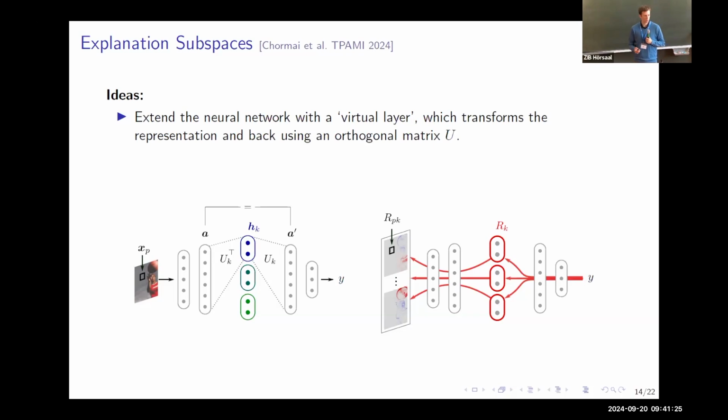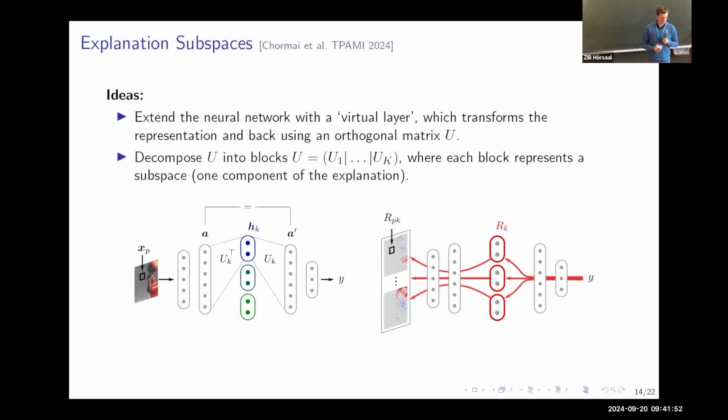And once you have extracted these subspaces, you can run relevance propagation and filter it through the different paths. As a result, you get different explanations, different subsets of the explanation. Also, a nice property is that if you sum up all these explanations, you get the original standard LRP explanation. So the question is, how can we actually learn these subspaces? Because if we set them at random, it will not work.